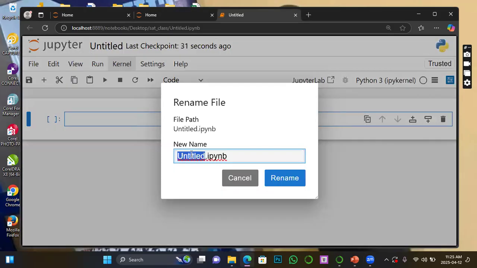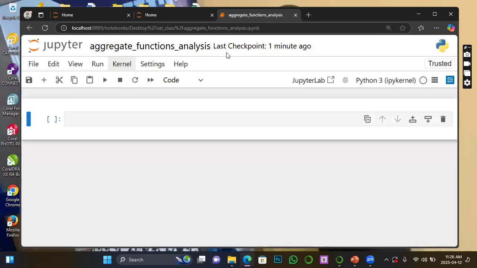So let's say this one is aggregate underscore function underscore analysis. Aggregate analysis, right? Then remember, you click on rename. So we have it there.